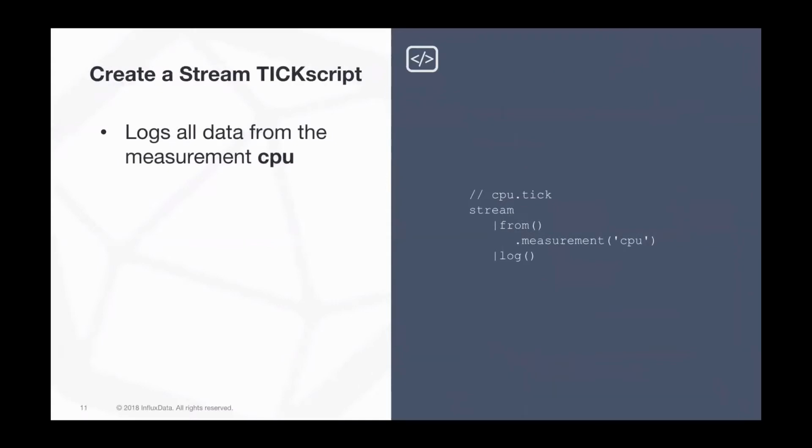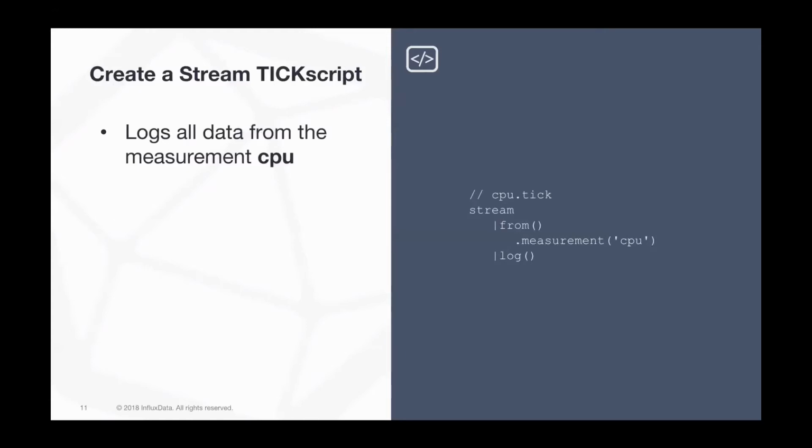Okay, we're going to start looking at a few examples of a stream TICKscript. This is a TICKscript named cpu.tick. TICKscript files always end in that .tick extension. We've defined the type of task we want to run, which is a stream task. So that's the first node, stream.